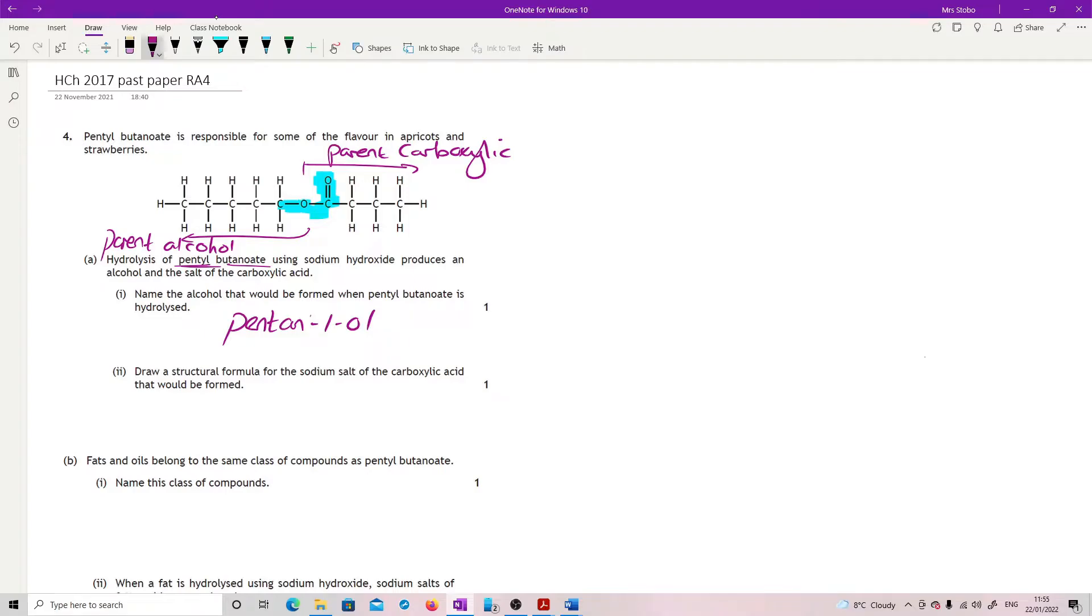Draw a structural formula for the sodium salt of the carboxylic acid. The carboxylic acid that I've got is butanoic acid. So this is the full acid. But the hydrogen ion that you lose is the one from here. So that's a negative, and then I'm going to stick my sodium on it and I've got my sodium salt. If you are writing this, it doesn't matter if you've flipped this over and you've got the anion on this side, but then you have to have it attached to the O- attaching to the carbon.